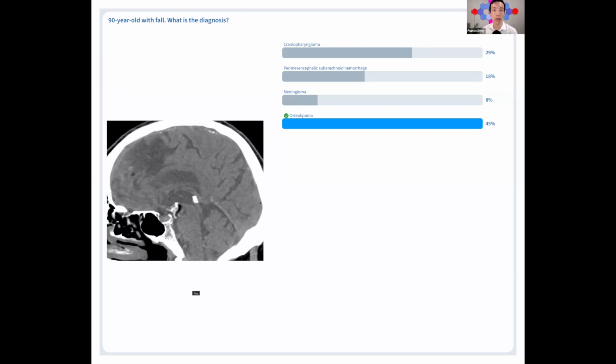And this turns out to be a rare variant of a lipoma that is partially ossified, and so it's called an osteolipoma. Now, the reason it's not a craniopharyngioma is it doesn't have bulk fat. It's not a perimesencephalic subarachnoid hemorrhage because this is ossific and fat density, and you don't really see that with subarachnoid hemorrhage, which would be more like 80 Hounsfield units, and not this, which is like pineal calcification density. So that's not the right answer either. And it's not meningioma because it's not really based at the dura here.